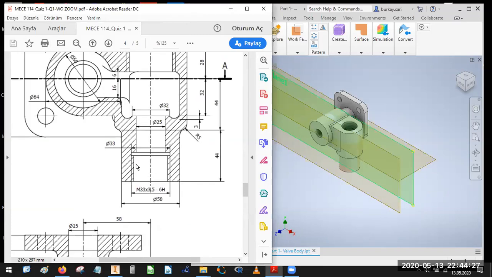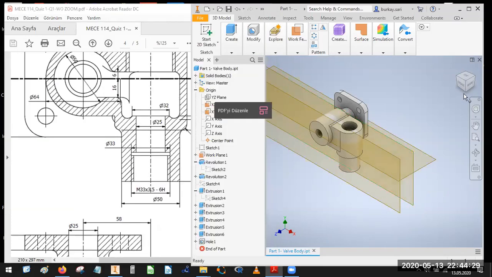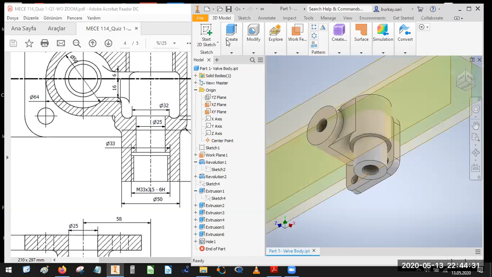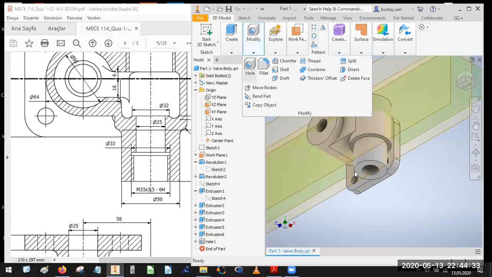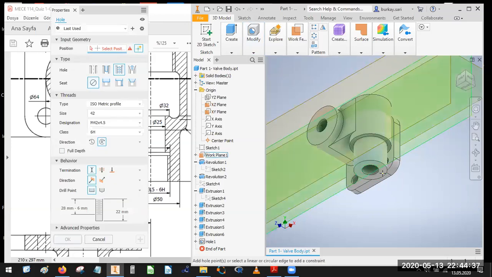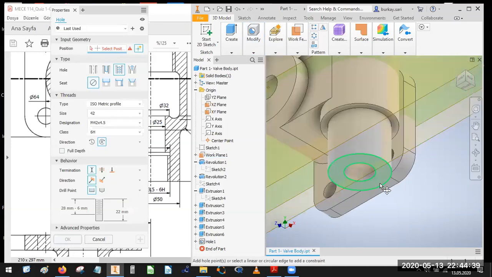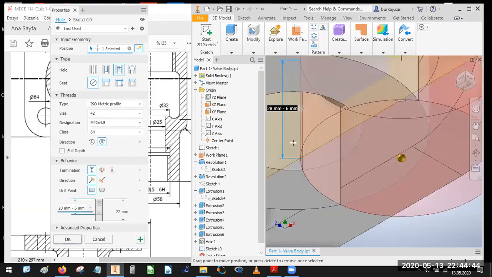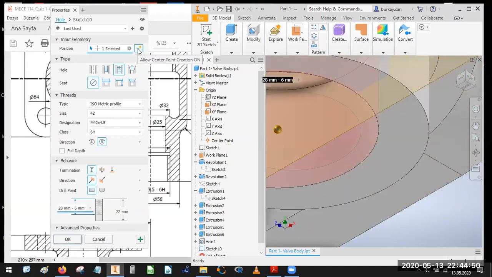Also, we have another hole on the back side. Again, create a hole. This time, this tool. Okay.